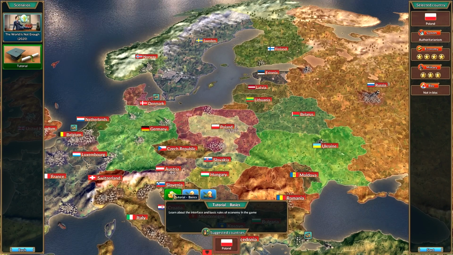Okay, well I think I'm done with the tutorial basics. What I'll do next time is actually go through the tutorial war, and then we'll do the tutorial advanced, so that we can get a feel of how the game is played, and then we'll actually go into one of the scenarios. So I hope you enjoyed this look at Realpolitiks. Again, this is going to be on Steam on February 16th, I believe. Until next time, Delgar out.